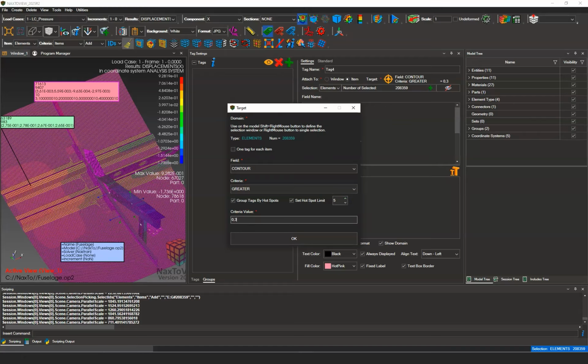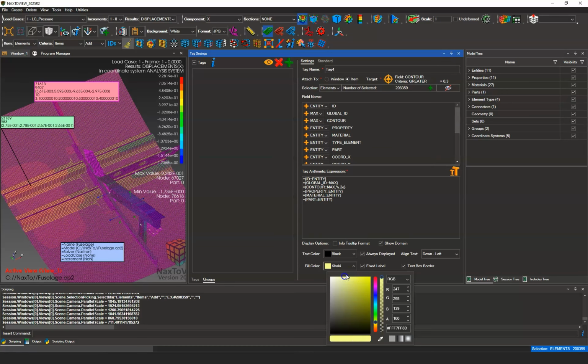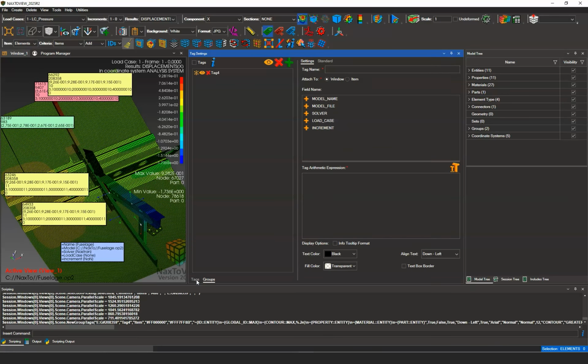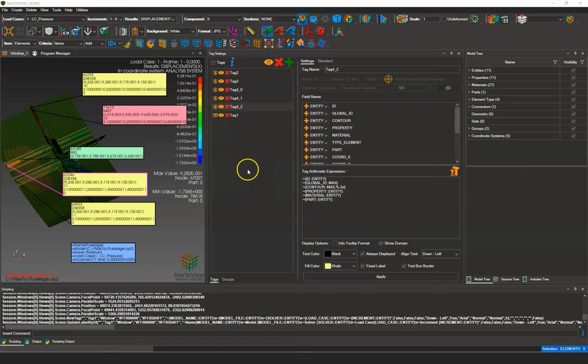Once the fields and criteria are defined, click OK, add the desired variables, and press the green icon to create the group. All generated tags will appear in the table, identified as _0, _1, _2, according to the number of detected points. Changes applied at the group level affect all tags in the group, while individual changes affect only the selected tag.